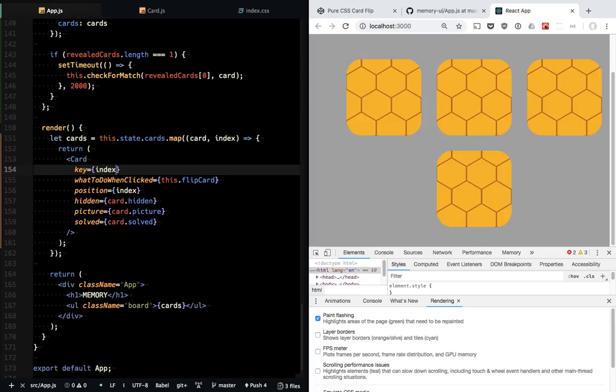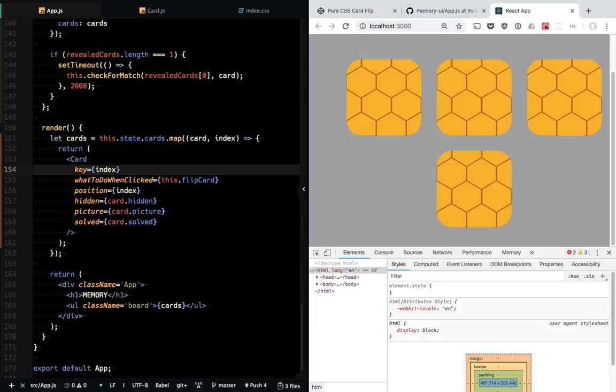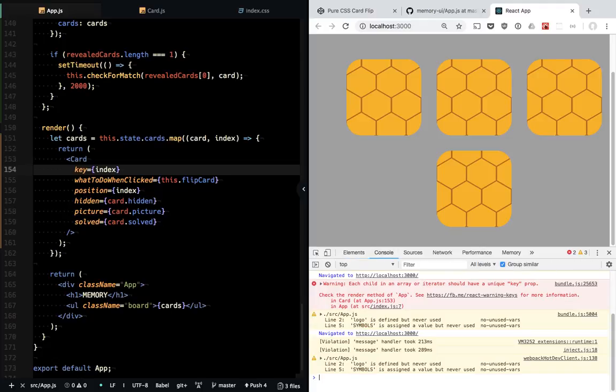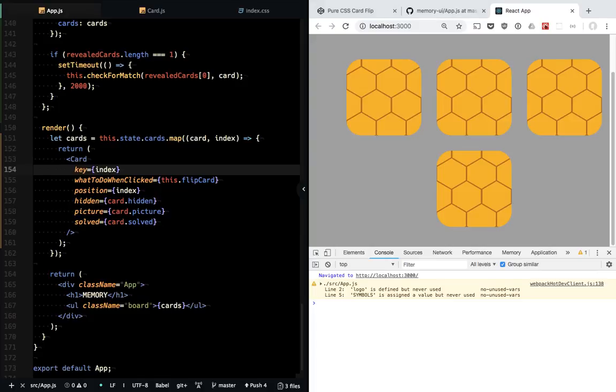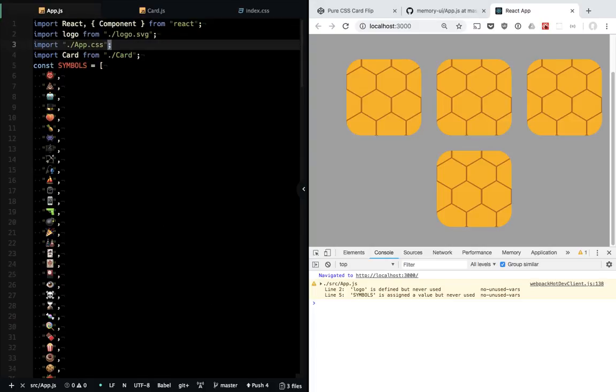Right? So this key is 0. If the card then iterated over something, we could use index 0 there again. Those are different zeros. This is the 0 on the card, this is the 0 on each child. So we just have to give each card its own unique thing, and then we'll get rid of this error in our console. Right. The only last error is that we're not using this logo.